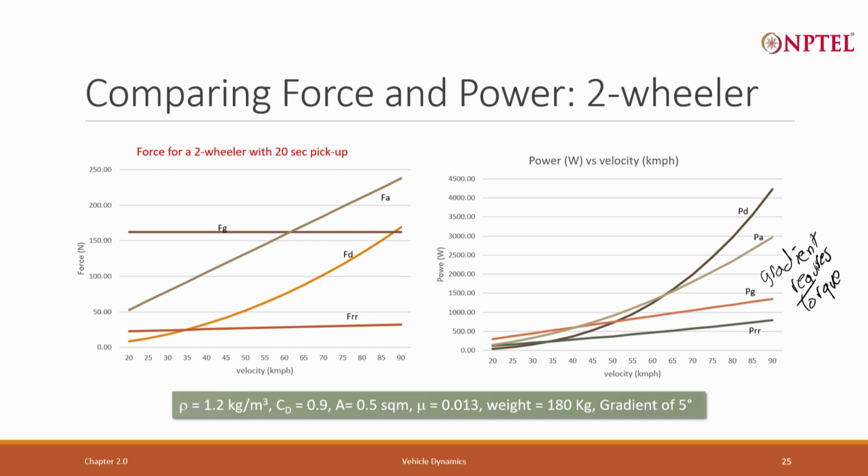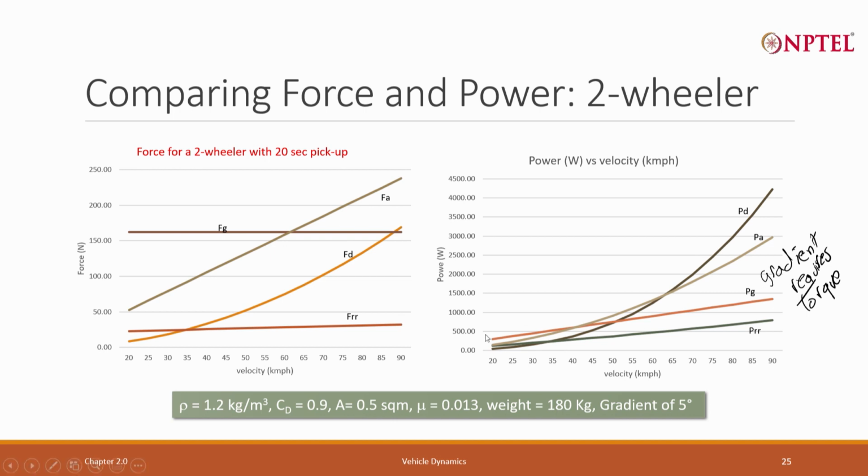Now, as I pointed out, gradient is never done at high speed. So, for power curve you really do not have to worry about it at high speed. But if you look at it, even if I travel at as low as 15 kilometer per hour, what is the total force required? I require about 500 watts total power, 500 watts for the gradient, plus I will require some rolling resistance and drag at 15 kilometer per hour. At 15 kilometer per hour they are low, but totally I will require about 700.